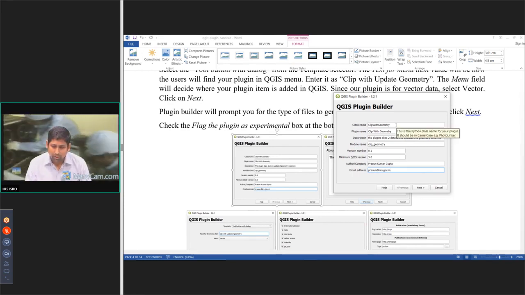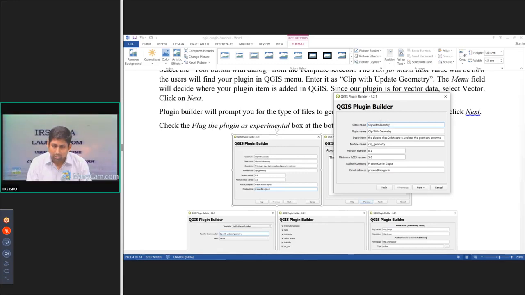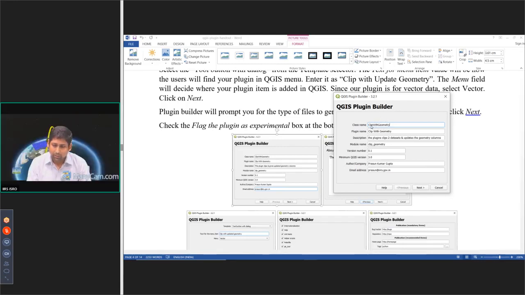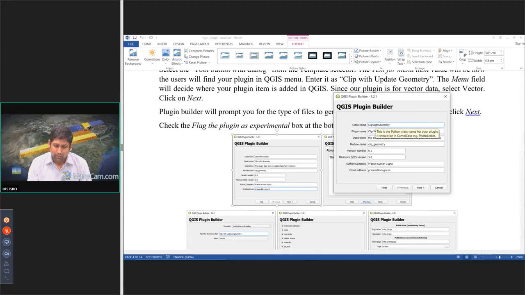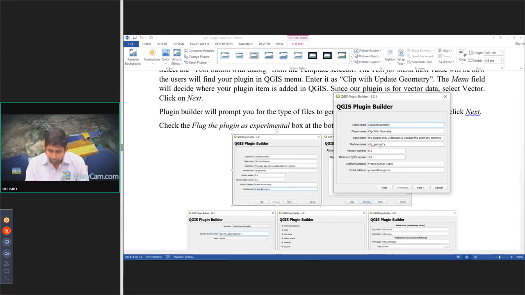So what is important here is this class name. This we'll also use in our Python code. So this should not have any spaces. This is a Python variable name. That is important. Similarly, the module name should not have any spaces. It should be lowercase, and it should have an underscore also.